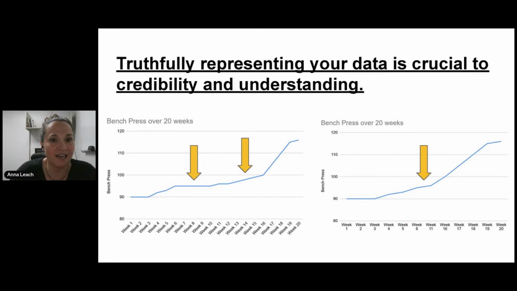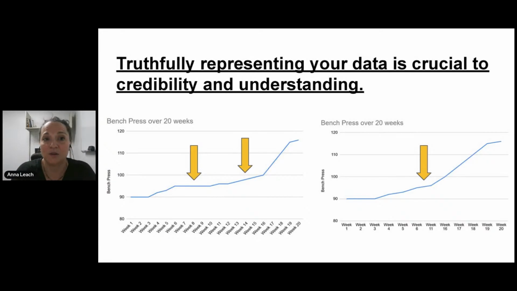The visual on the left-hand side is going to show some of the plateaus that naturally occur in any environment, right? Some days we just didn't make it to the gym enough, or we weren't able to lift enough, we didn't eat enough, whatever it might be. So there are going to be these natural plateaus and peaks whenever we're lifting, but we would expect that general slope to go up based on this line chart on the left. The arrows are pointing towards these plateaus in time where we're just not having as much growth. The picture or visual on the right-hand side, the line slope, cuts out places where there's a plateau in the growth of the bench press process over time.